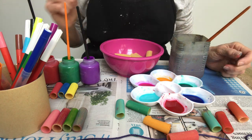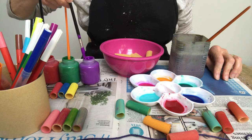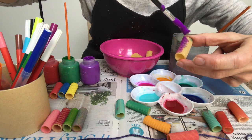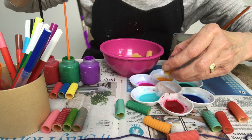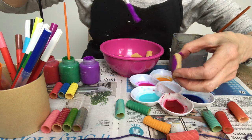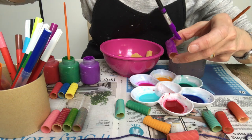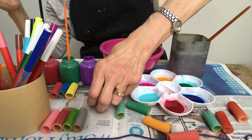Another way of doing the paints — you could use poster paints if you've got some around the house, like this. This has got purple. Pick up your pasta and give it a good brush all over. Don't worry if your fingers get a bit paint-y — you can always go and wash them off. It's a good idea to wear an apron or something old that you don't mind getting paint on. You can see my fingers are getting a bit purple-y, but I don't really mind. So let's put that down to dry.